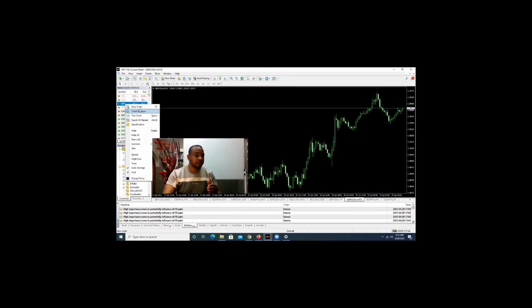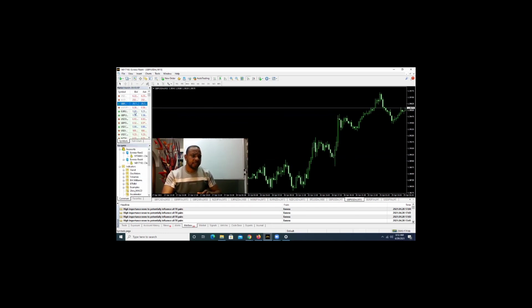It will show different things: new order, chart window, tick, depth of the market, specification, hide or hide all or show all. Please try and click show all. Once you click show all, all the currency pairs that MetaTrader has will come to this place. Since you have clicked show all, it means that they are all there, they are just hidden.